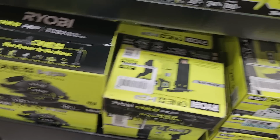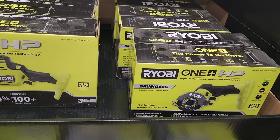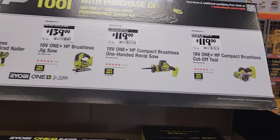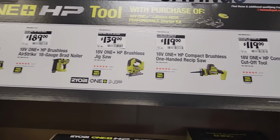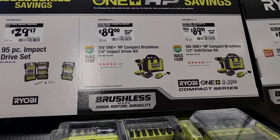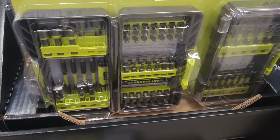I do apologize for not getting a clearer picture. You got a cutoff tool, the one-handed reciprocating saw, the jigsaw. I would definitely jump on that brad nailer. That's what I would get if I didn't already have it, by the way. I really like it. It's one of the better and cheaper nailers out there. So for any pros or any DIYers, I definitely recommend that nailer.